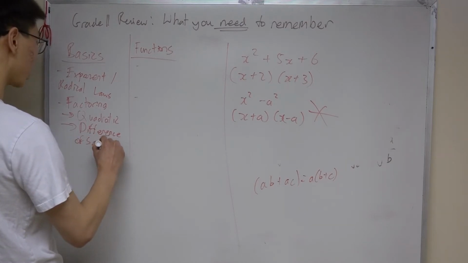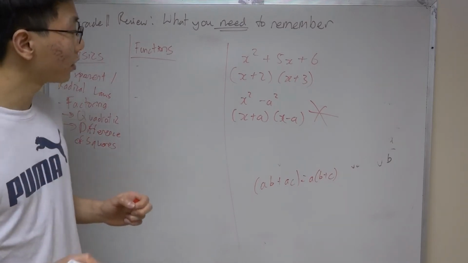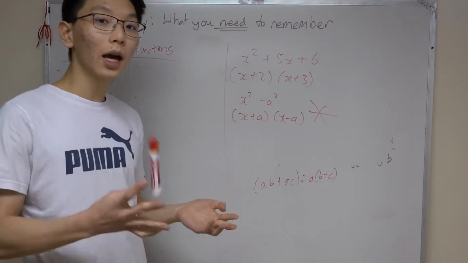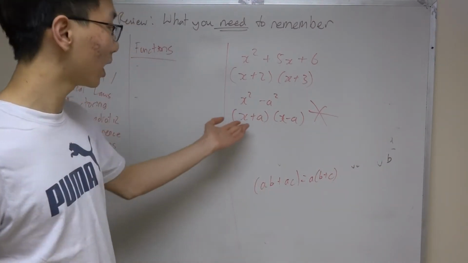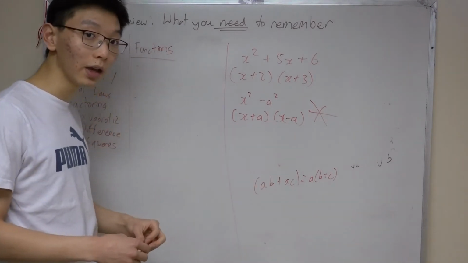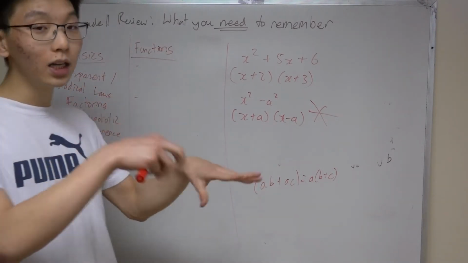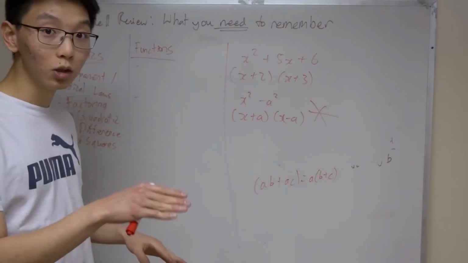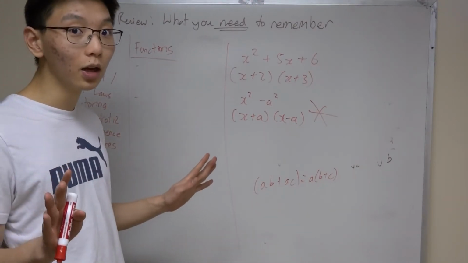And what's really frustrating about this, and math in general, is that oftentimes you can know exactly what this means. If I ask you what is x squared minus a squared, you will tell me it is x plus a times x minus a. But if I give you a question and I hide it in the middle of a bunch of words, and then somewhere down the line you have to do a difference of squares without me telling you anything, you might miss it.